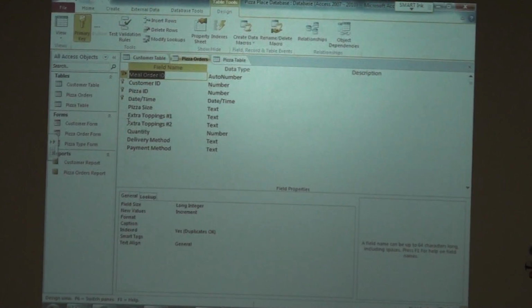Now, your customer ID can still be linked to the customer table, but it's not needed as a key field. This is over key, because that one first field is sufficient to unify each record, agree? No duplicates will ever come off of that, agree? If I have a meal ID. Yeah. And I can have that in my composite field, correct? Yeah, you can have it in your composite field. It doesn't teach you the real use of a composite table, but if this is the way you run your business, then this is the way you run your business.